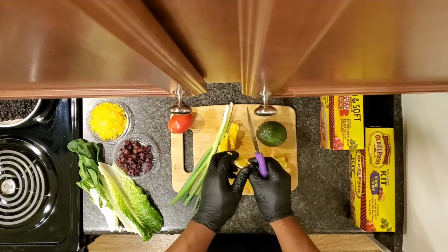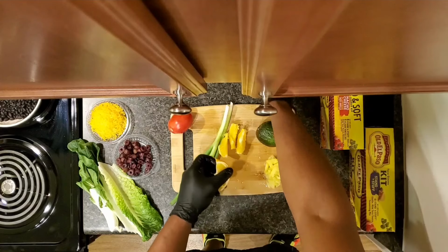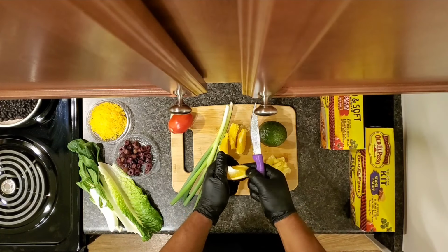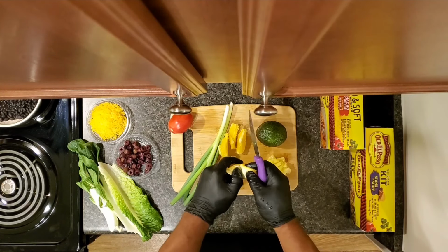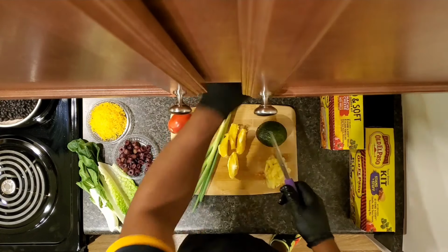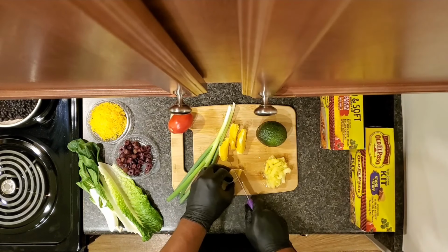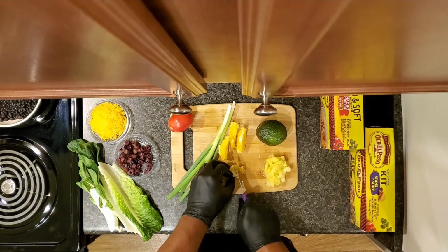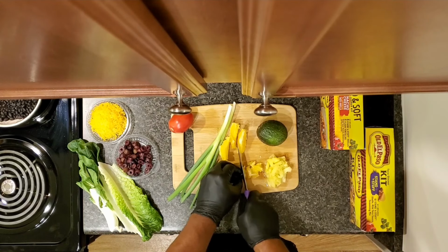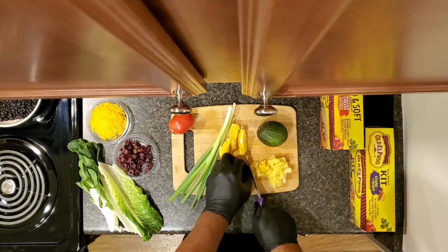I think I can peel this one. And yeah, I can peel this one too. Okay, so now that I've got those peeled off, I can chop my orange slices into small sections. And that's really the goal, to get them chopped into small pieces, so when you add them to the taco, you get the flavor balance you want.